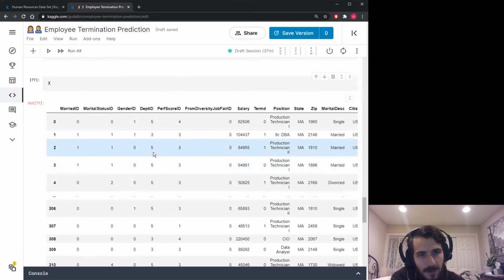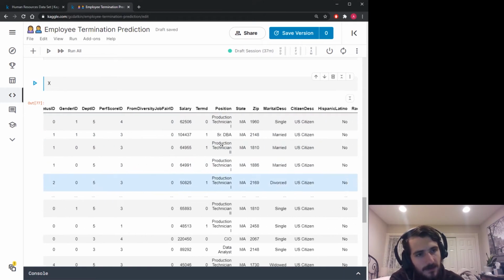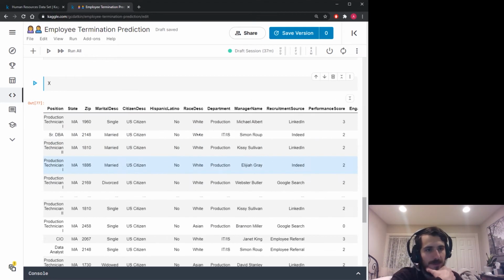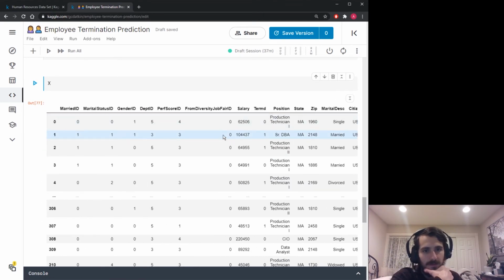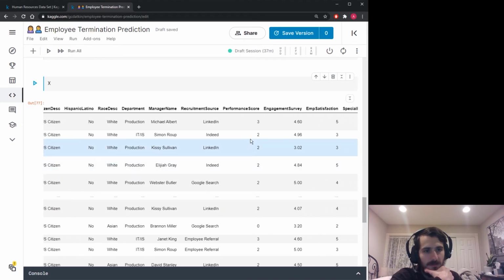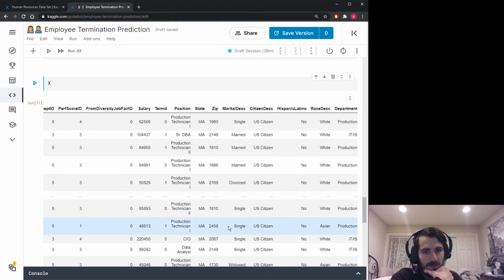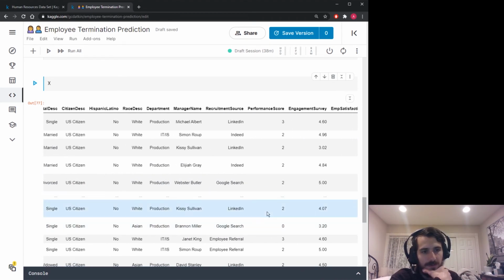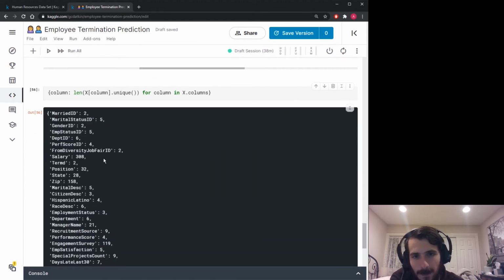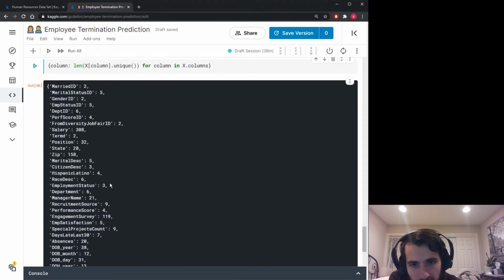Okay, but let's see. So performance score ID. There's a lot of duplicates in this data set. This is actually just doing what we did over here. Wait, where is it? Hold on. Performance score. Yeah, it's basically just adding 1 to all of our values. Performance score ID has 4 possible values, and our performance score has 4 possible values.